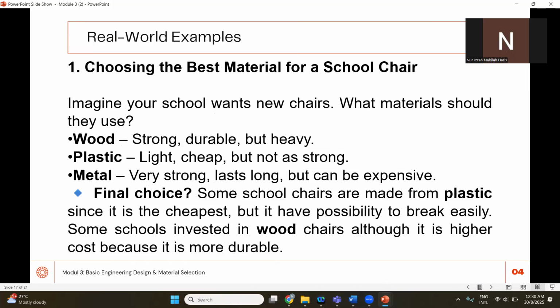And then the final choice will be depending on the requirement. So some are made from plastic because it's the cheapest, but some invested in wood because it is more durable, even though it is more expensive. So it depends on our situation.